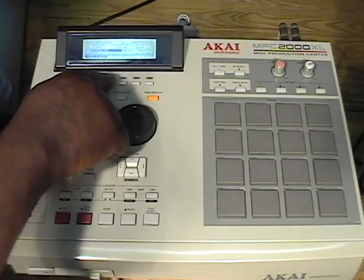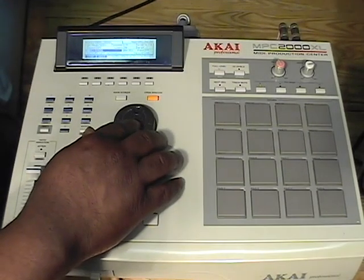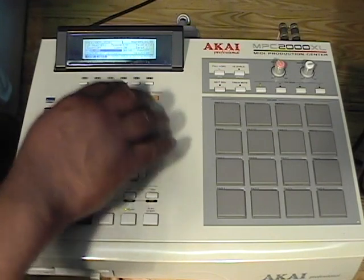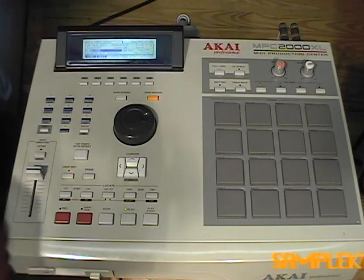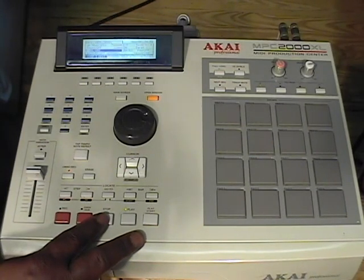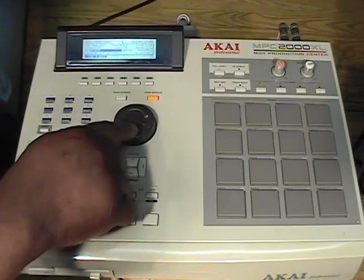Now I've added some other sounds here, which is a bass line. And an 808 drum sound. You might not hear it so clearly because it's a very low frequency sound, but it's a really great 808 sound. I'll press stop here. Now the guitar sound.